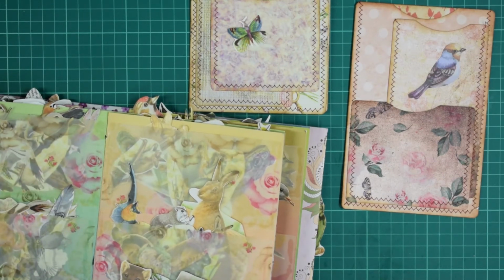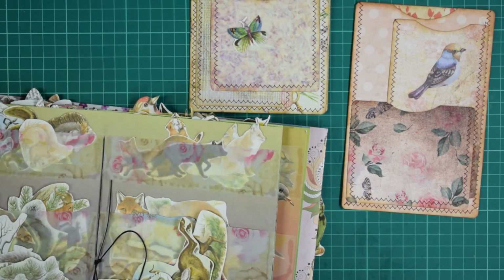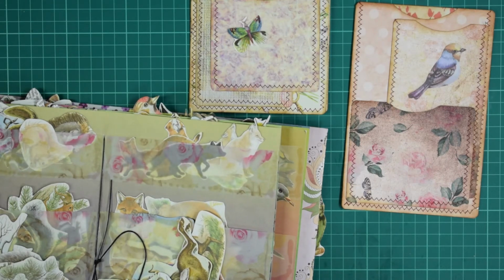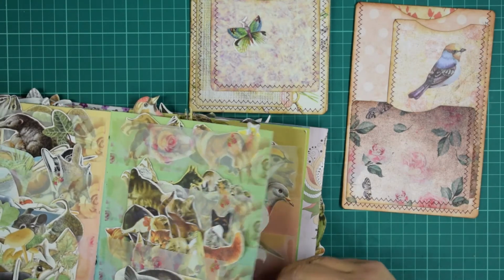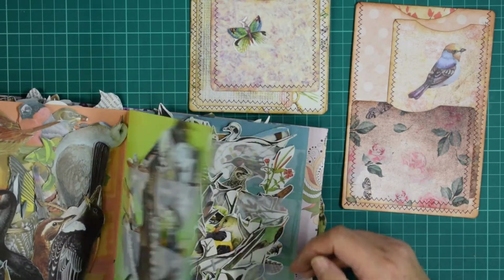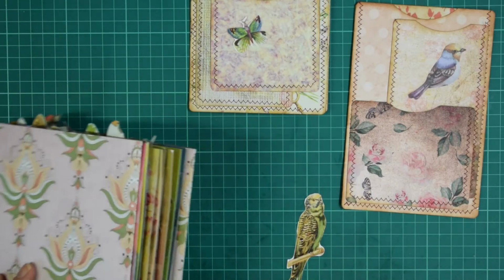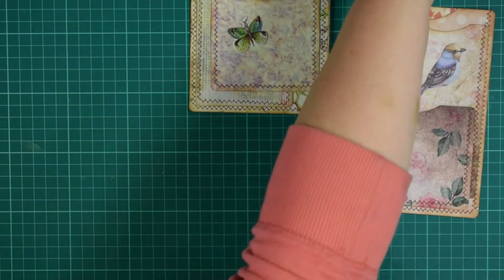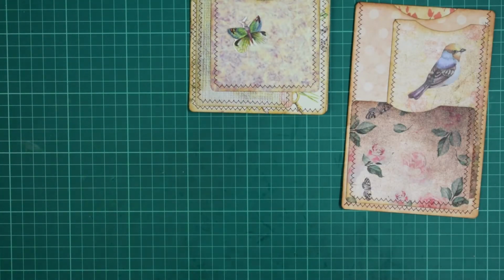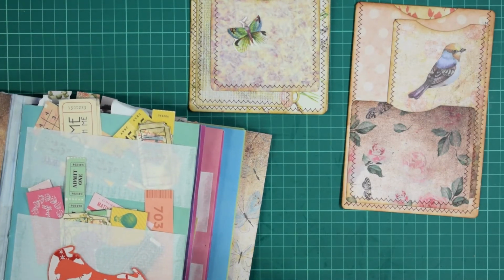We've got animals. I suppose we could do an animal. And then I think we've got, let's see. No, we've got bigger birds, but they're all going to be too big. And then seashells. No, I don't want seashells. You can go back in. Let's have a look and see if I can find anything in my other ephemera. Let's see. Okay, what do we have?